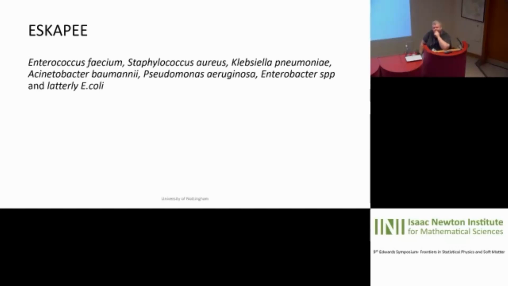Could I ask about the bet hedging thing? Where does the heterogeneity come from? Is it just random expression levels, or is there a more controlled mechanism? That's a good question. At the moment, we're thinking it's just stochastic. There is a certain amount of noise in these systems anyway, and some cells just express these things slightly more and some don't. It also comes down to the regulation, the control of the promoters. If the repressor protein does not bind particularly tightly, you're going to get some on-off expression as well. So that's a nice open question.